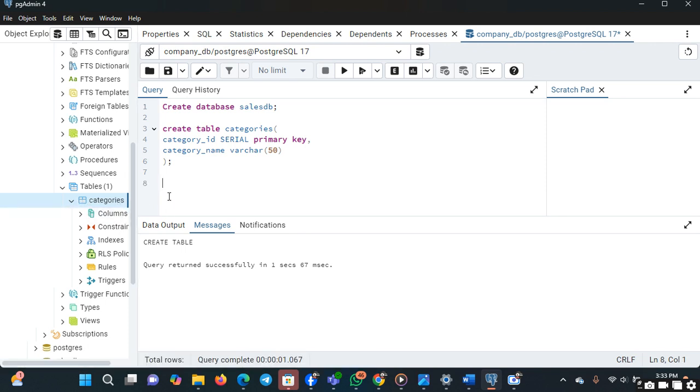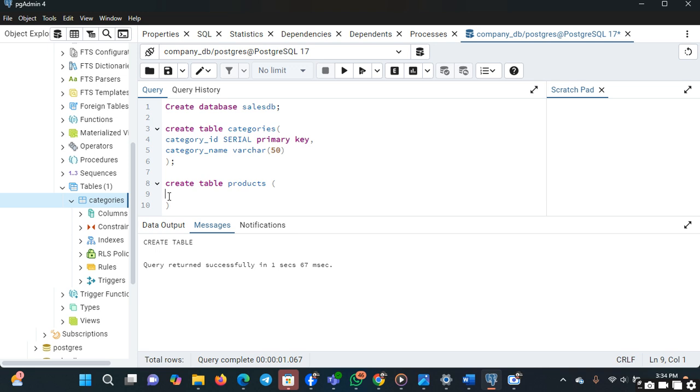So now let's create a table for products. You understand? So let's say that we want to create a table, create table products. After you write create table products, you open your bracket, then you press enter.